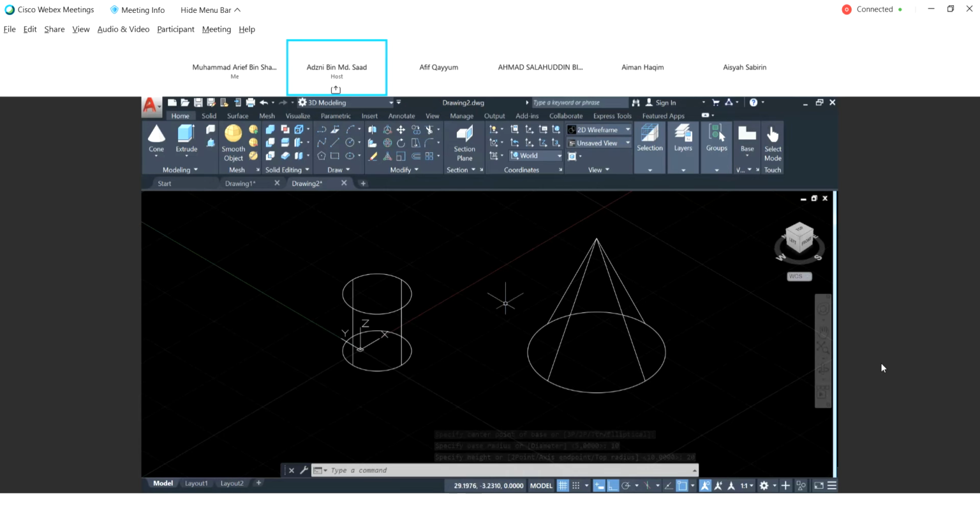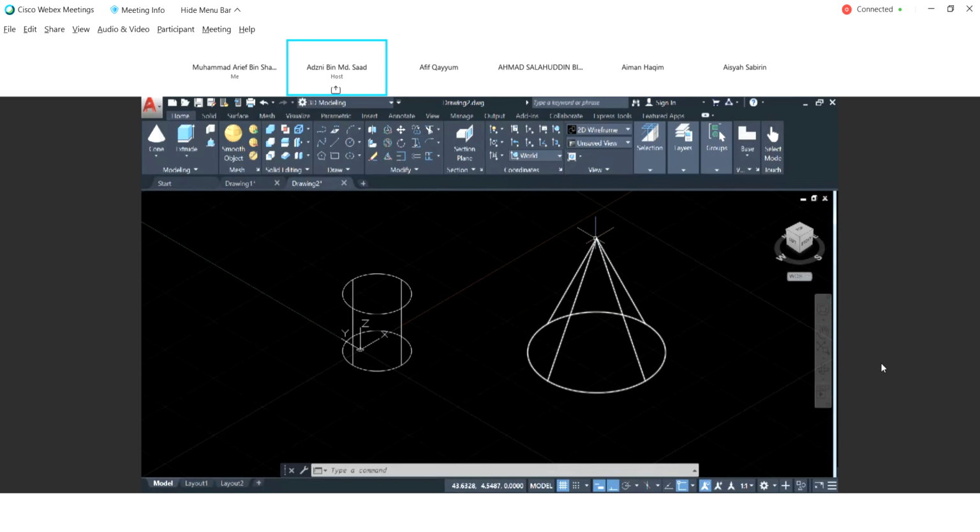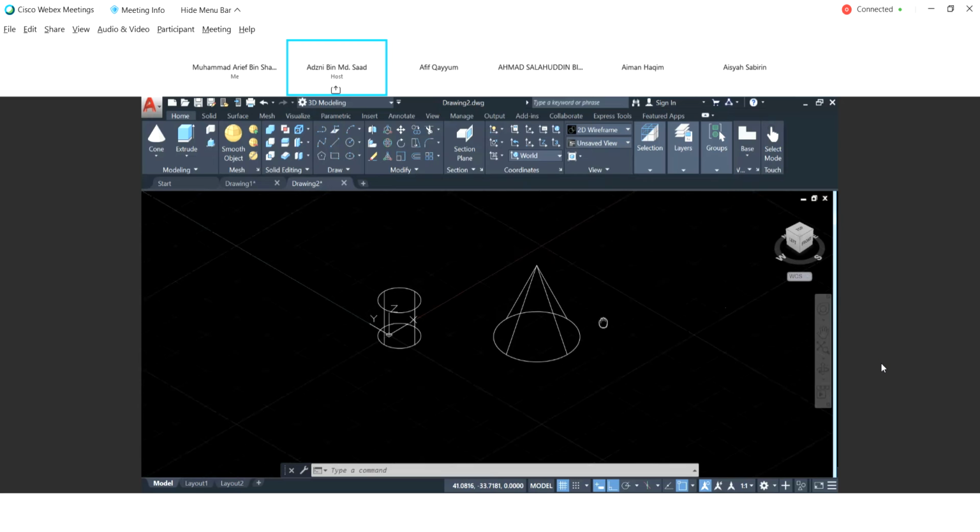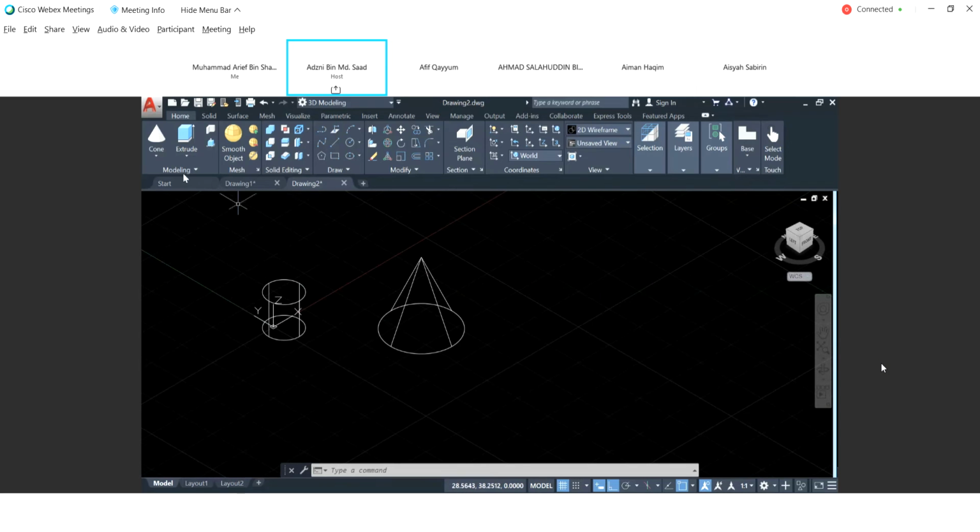As you can see, I can construct a cone that has a very sharp edge at the end. But you can also construct a cone using this cone function with a certain height and a certain radius for the top portion of the cone. You can do that as well. What you need to do is use this function of cone to specify the base of the cone, the dimension of the base. For example, I want to construct a cone with a base radius of 10.